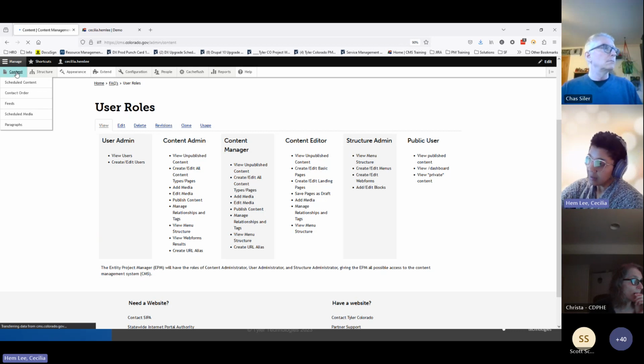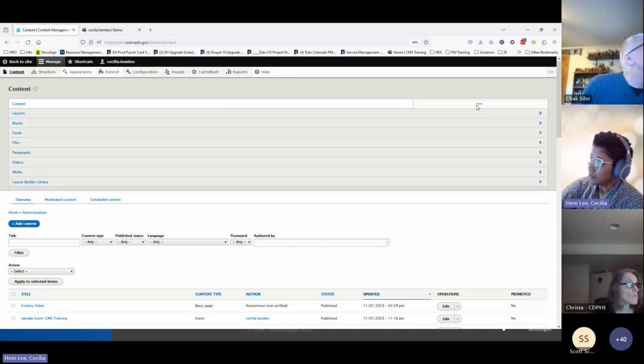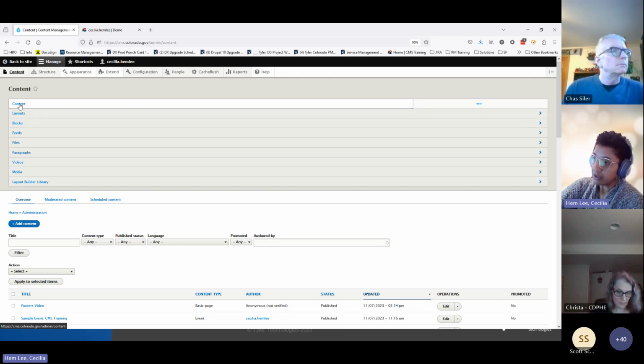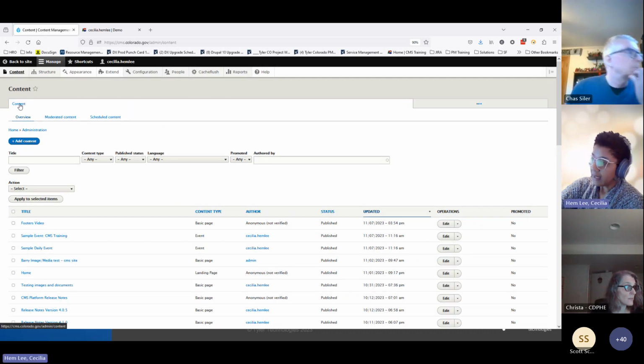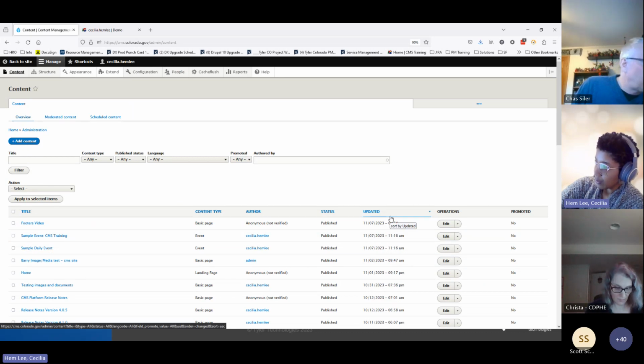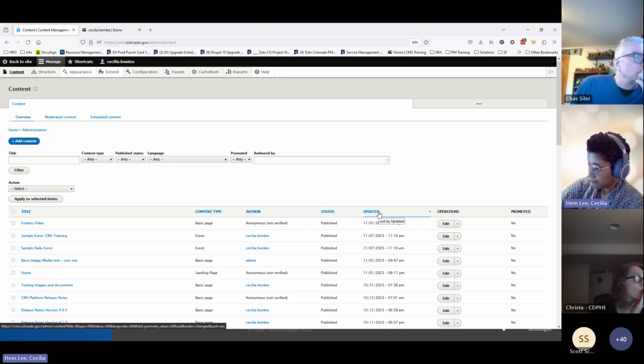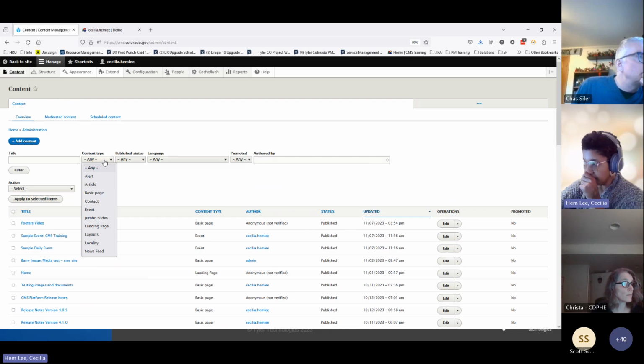And once you have clicked on the module itself, you will have your media library. And in the media library, we have a host of different folder files. The two that you're going to be using the most will be the content. And in the content here, you're able to see this table at the bottom with all of the content types from all of the authors in all of the different statuses, right? The default sort is still going to be the updated date, so the last time that I touched the content type.